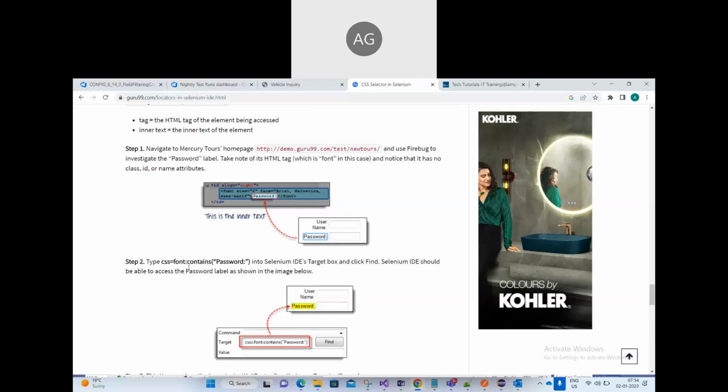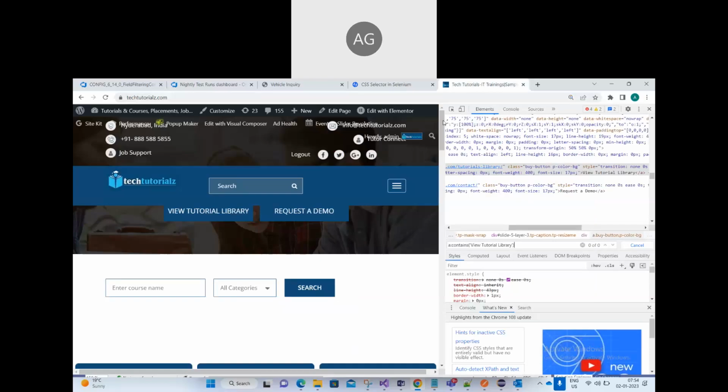See, the tag name is font. The font colon contains what are the inner text. Same thing we are doing, right?